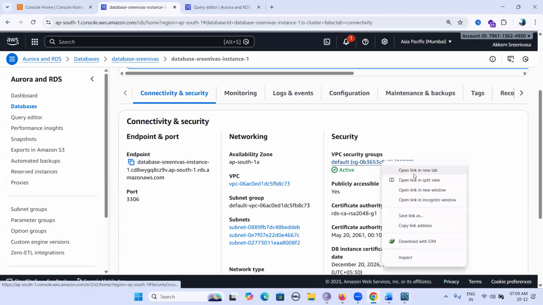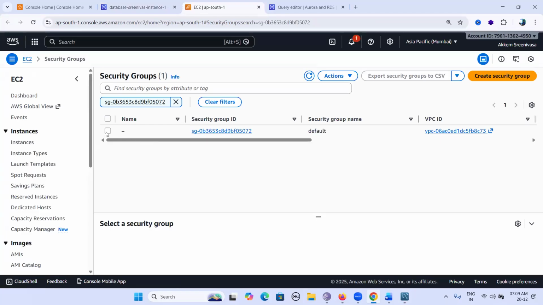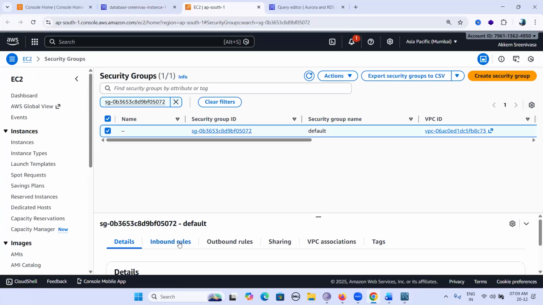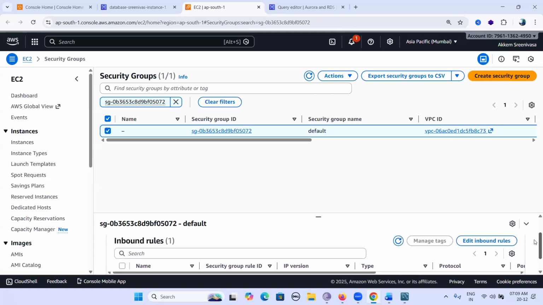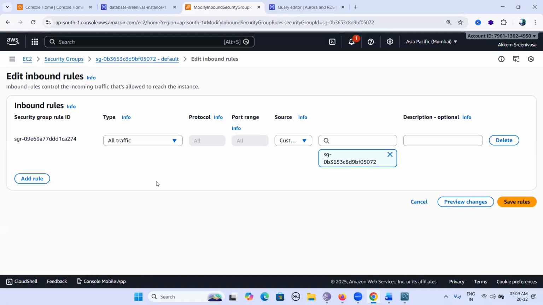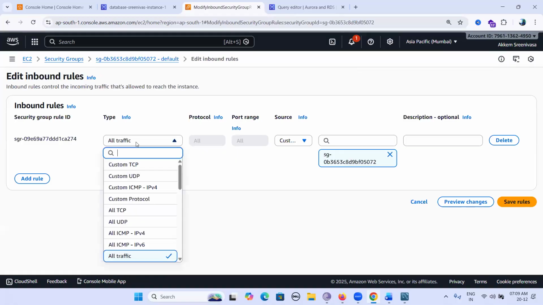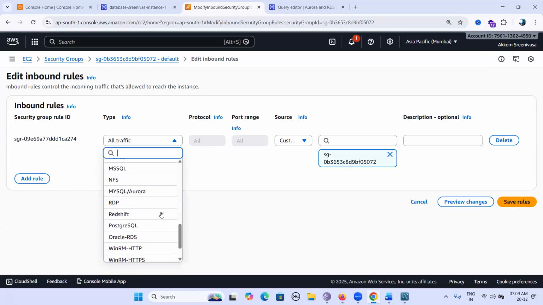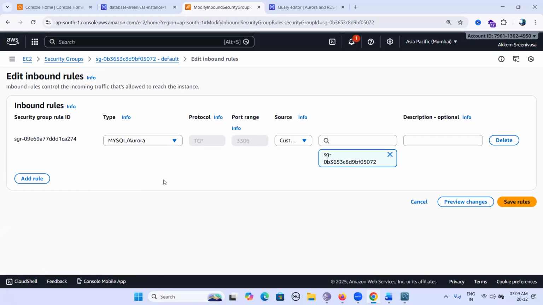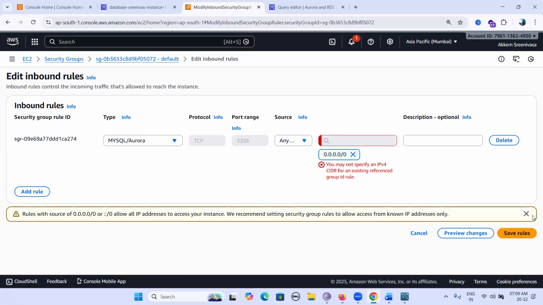Go to this security group, click on inbound rules, scroll down, edit inbound rules. Select MySQL Aurora, port number 3306, and anywhere public IP. Then click on save rules.